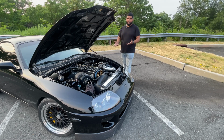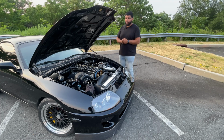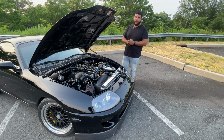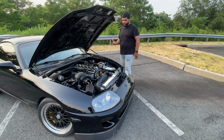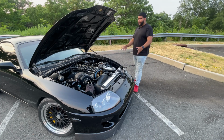I do want to redo this bay, and honestly, it's cousin Eric's fault because he was rushing us, and we did this in the winter, and I wasn't ready, and I didn't want to do it in the time frame that he wanted me to do it. So I blame him for rushing me for this terrible turnout.